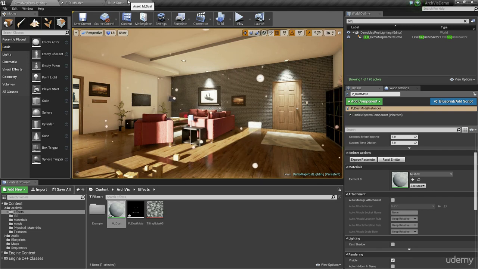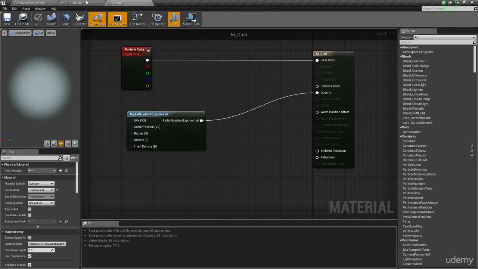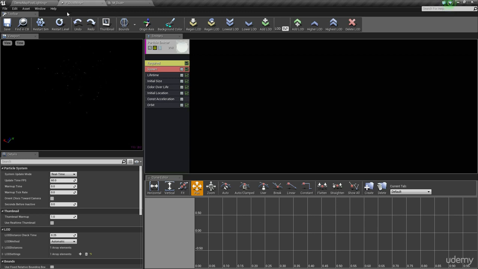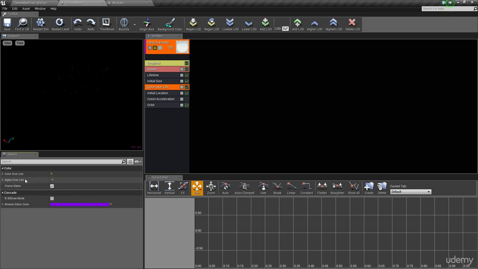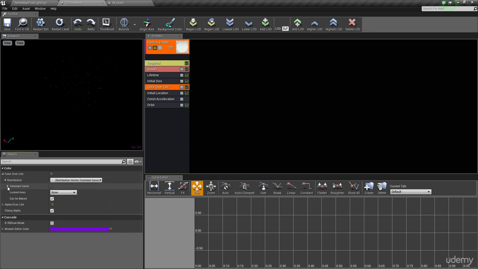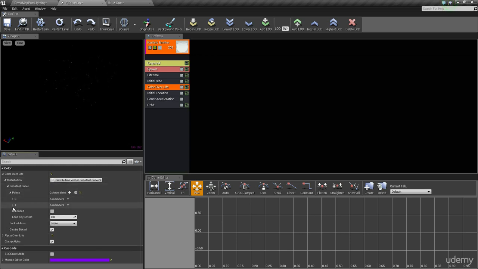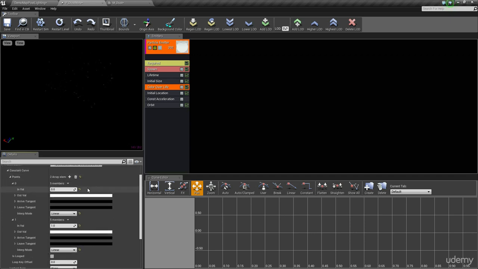So, with that out of the way, let's add some other little features to make sure this is correct. Now, let's go back to this dust mode for this first feature. Before I said that the colors are being driven out of this particle system. How that works is if I go to color over life, I can see that there are two things that I can change: the color over life and the alpha over life. I'm going to open up the color over life, and the distribution, and then the curve, and then the points, and then each point. Now I know that's a long journey, but we got there.